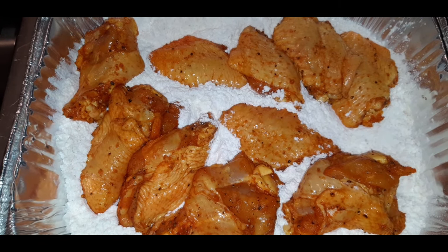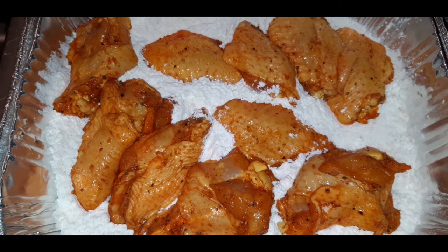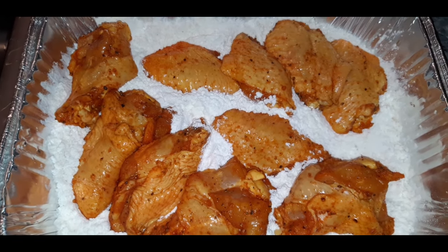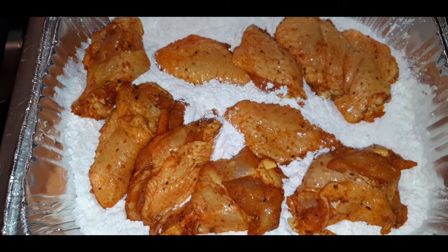Stay tuned. All right, my YouTube fam. So we have our beautifully seasoned chicken inside of our beautifully seasoned flour. Now it's just time to coat these bad boys up and get them in some nice fresh grease.